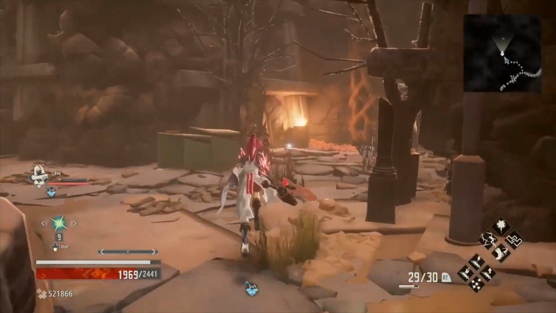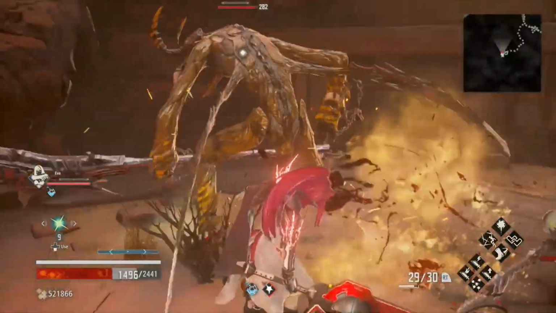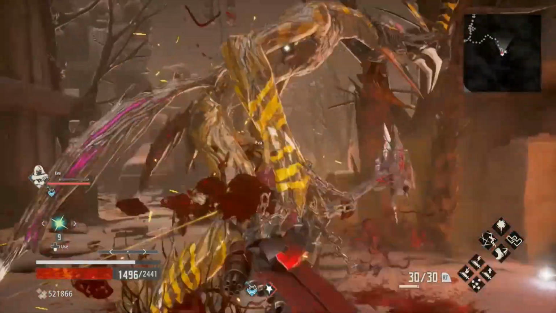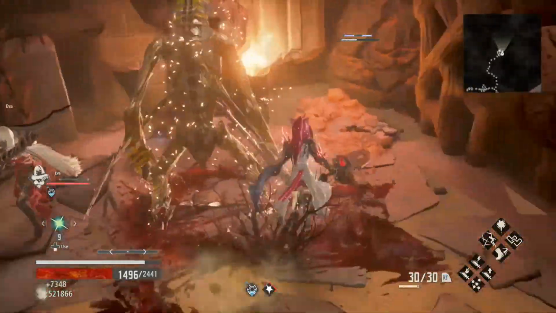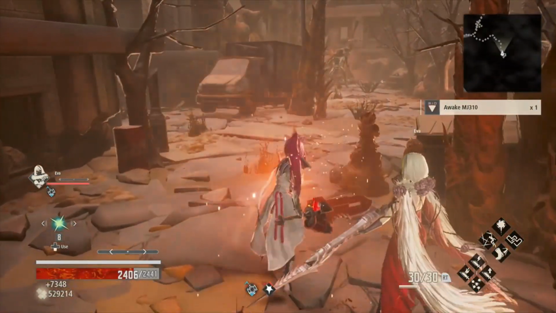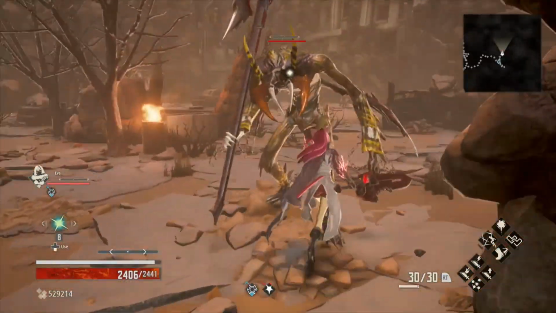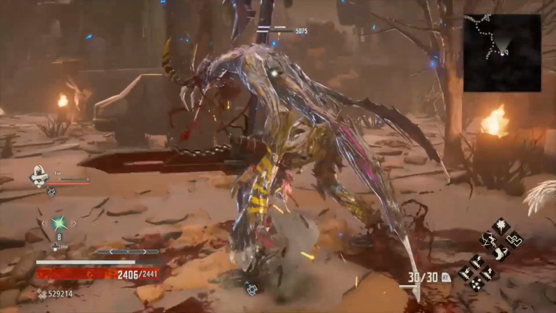Which way? This way. Ow, what hit me? I'm not sure what hit me. Maybe it was that on the back attack. Whatever. Taking some health back, because again, I take a lot of damage. Okay, this should hit you. There we go.